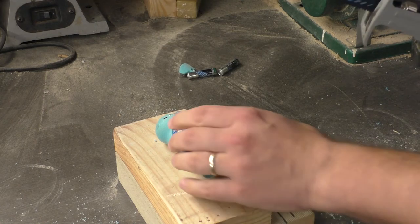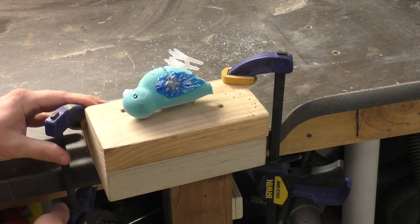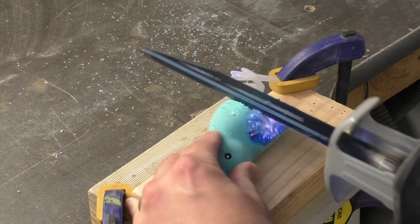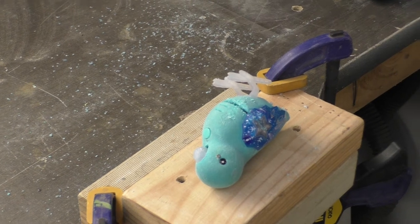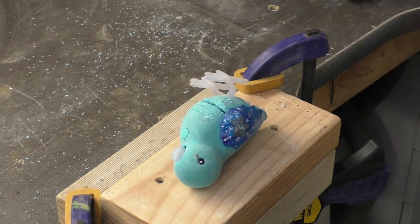It's hard to get through, isn't it? Yeah, why don't we do it like this? I'm going to clamp down that piece of wood as well. Right, now, we're just not going to get through it like this, alright? Because there's too much metal inside and it's bouncing around too much. What we're going to have to do is grind through the rest with the grinder. Wait, that one's not going to do it.